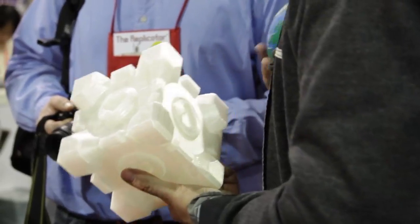I want one of those. I want a 3D printed companion cube. We already got you gifts, man.